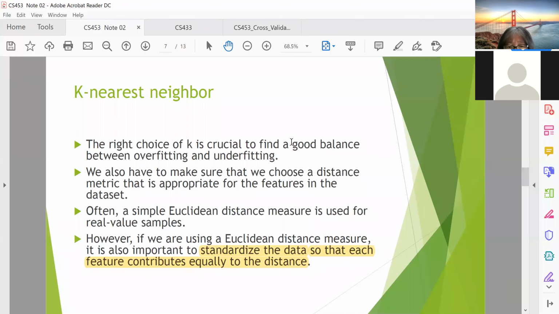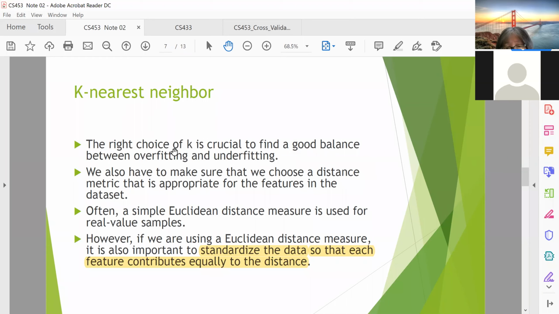Some other important thing we need to look at is the neighbor. The choice of the number of neighbors is also crucial. You need to find a good balance between overfitting and underfitting. You don't want to choose too many or too few.